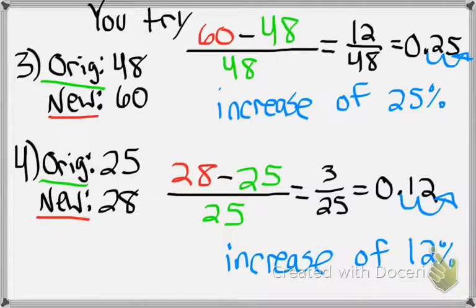Now, remember, use your common sense. If you had accidentally subtracted these backwards and you'd gotten a negative answer here, or on this one, that's okay. You would just use your common sense to help you decide whether it was an increase or a decrease. It's not the end of the world if you subtract these backwards, but if you do, you will end up with the opposite sign of what you should have. But if you know you did it in the correct order, you can trust the sign.